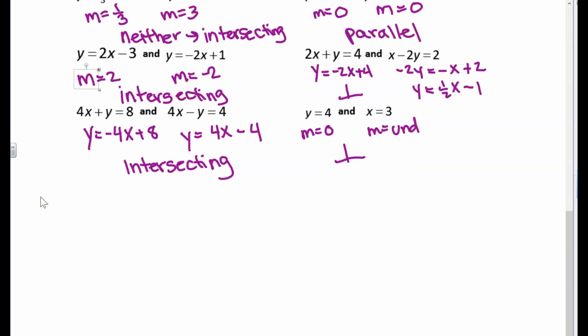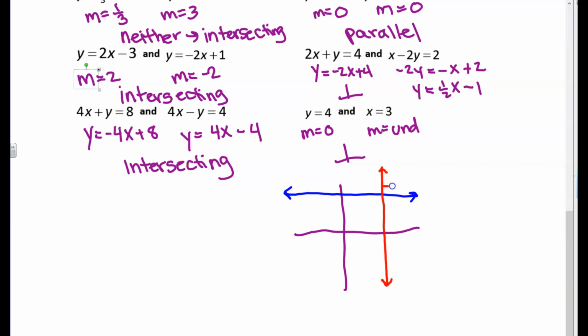On these two equations, we would have y equals -4x plus 8 and y equals 4x minus 4. Those are negatives of each other, but they're not reciprocals, so they're just intersecting. Now these two are a little bit different. y equals 4 has a slope of 0. I'm going to graph both of these so we can get a sense of what's happening here. y equals 4 would be a perfectly horizontal line where the y values are always 4. It'd be here. Whereas x equals 3 is a perfectly vertical line where your slopes are always undefined. Your x values are always 3. If you look, perfectly horizontal and perfectly vertical are always perpendicular. So anytime you have a y equals equation and an x equals equation, they're always going to be perpendicular.